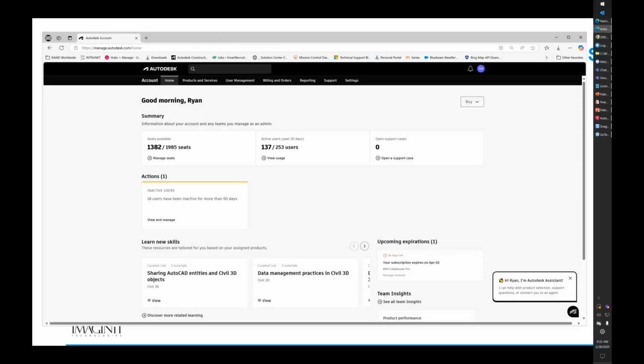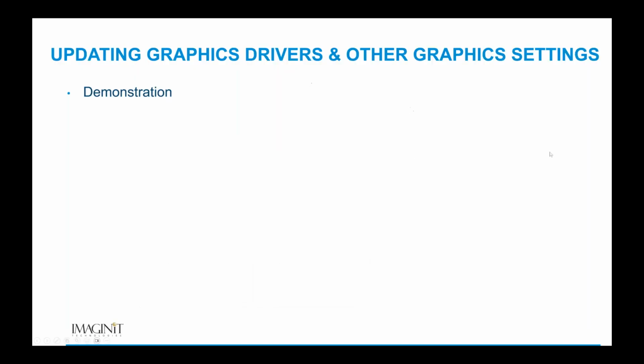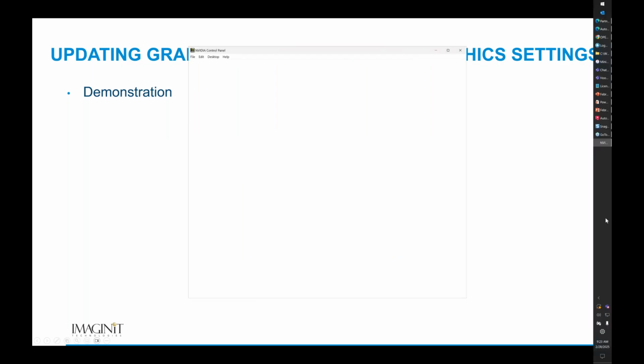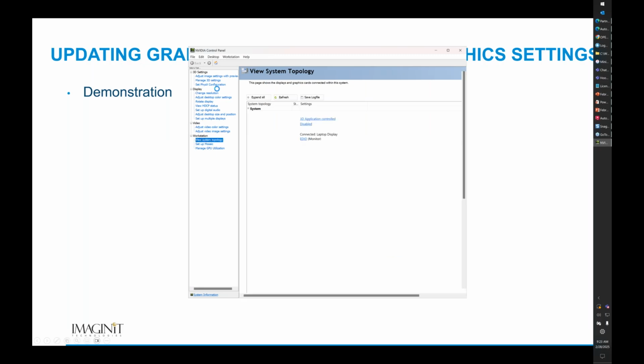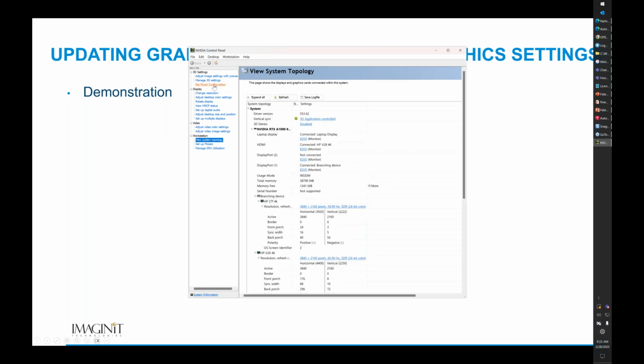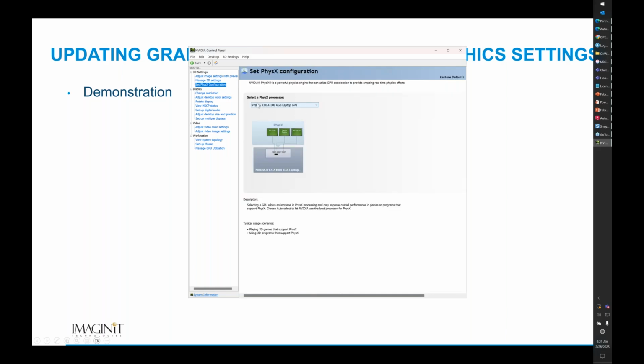So let's talk about that. So if I go to my NVIDIA control panel, I'll tell you the only thing I actually change in mine. The only thing I ever come in here and change is I'll go to the physics configuration and I'll force it to always use this instead of auto select or CPU. I'll tell it to always use this. That's the only change I make inside this. That's the only change I've had to make.